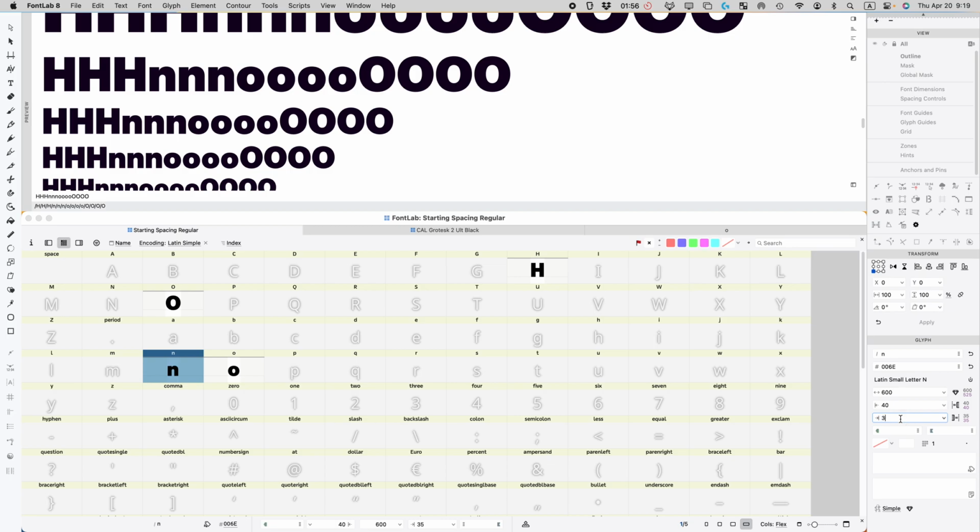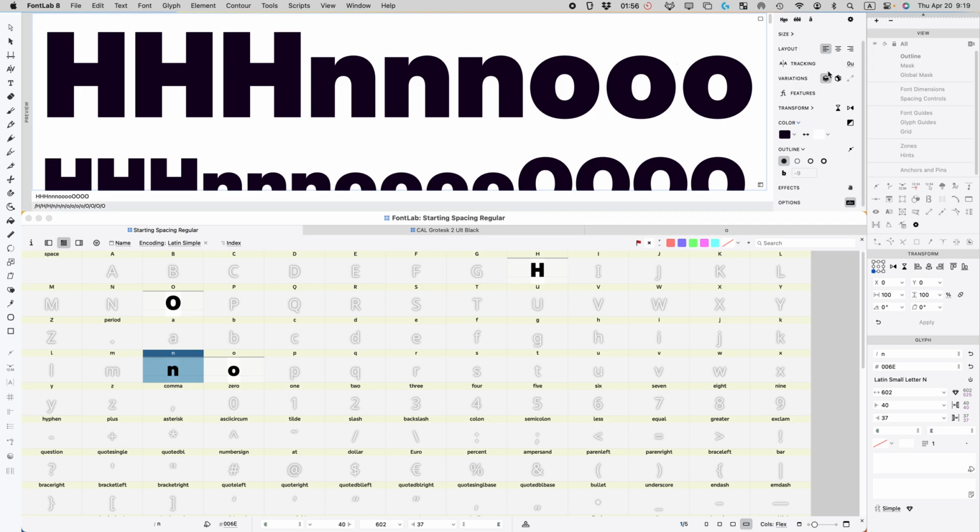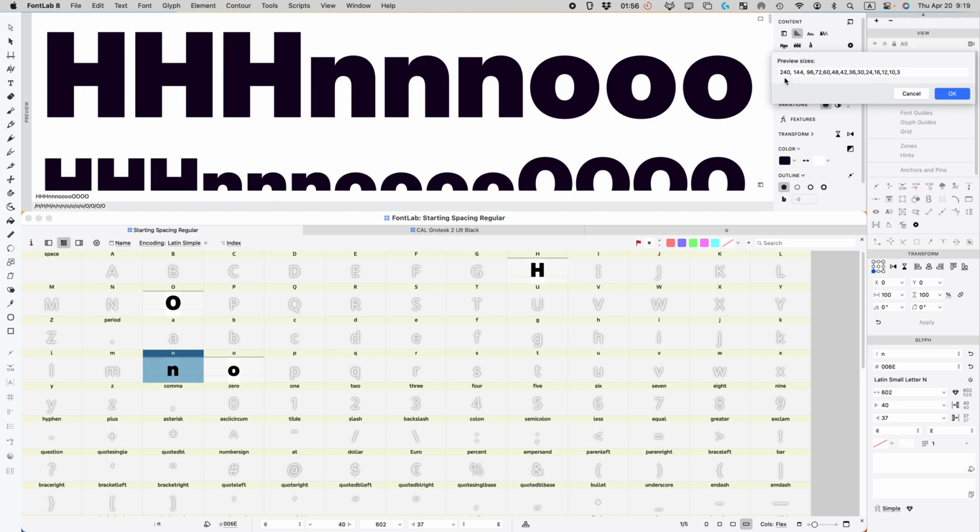Now this type of nuance is not going to be seen at text sizes, so in that case you might just want to set both sides equal to whatever the number is, like 60. You can adjust what you see in your waterfall by going up here and clicking the gear. Right now I have it going all the way up to 240. I like that for this tutorial because it depends on the size of the screen. That might actually look pretty small still.